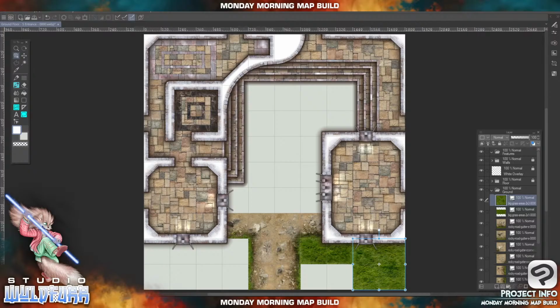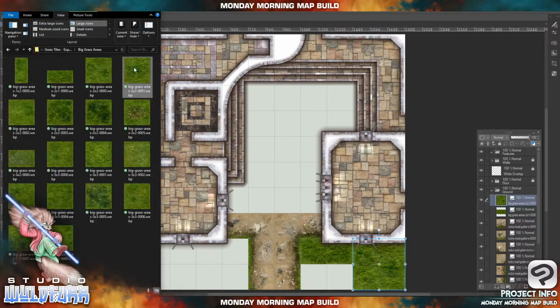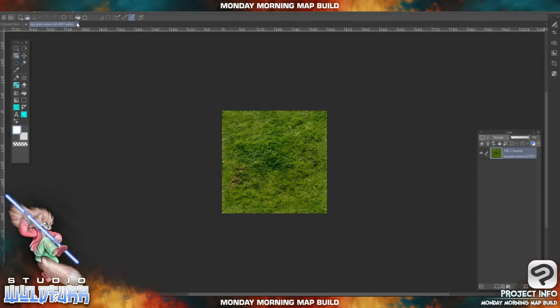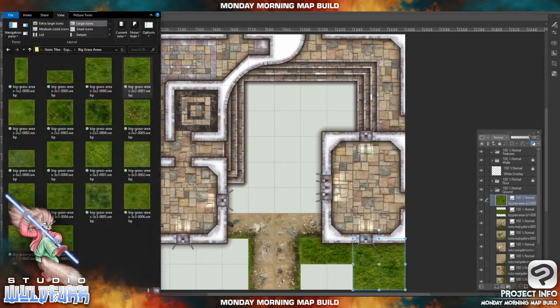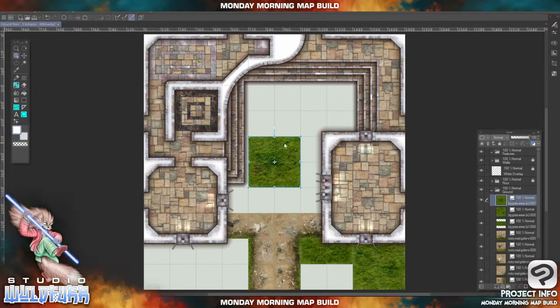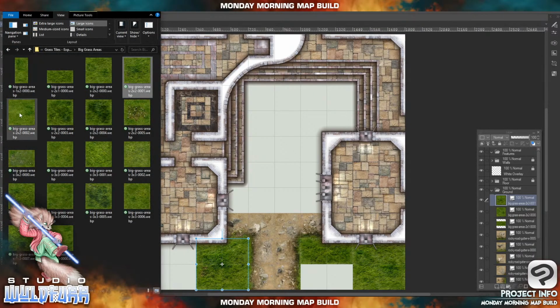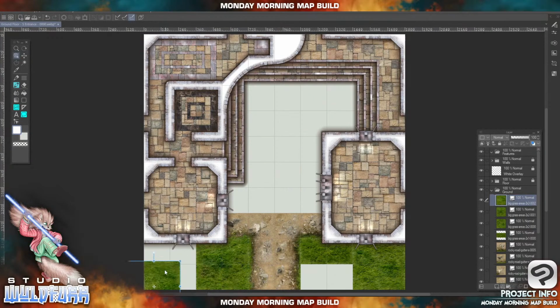Just like that. And another 2x2. Whoops. Helps if I actually put it into the adventure map. Goes there. And another 2x2. So I have these 2x2 areas to help quickly fill in areas like that.